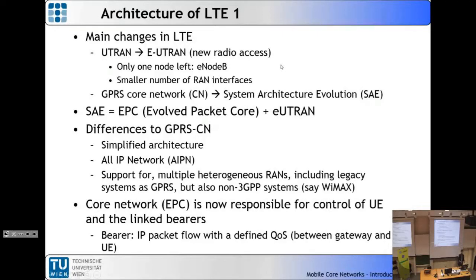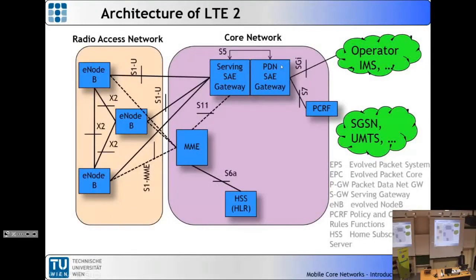If you remember before, there was this one SGSN, which was one box serving both purposes, and now this looks like this. So basically, if you complain about the naming before, now everything is S and the number. Beside this one, this is X and the number. But don't worry, I also myself have to look it up from time to time. The most interesting interfaces still could be the S1U, which is the one that carries all the data information, and the S1MME, which is the one that contains all the mobility information.